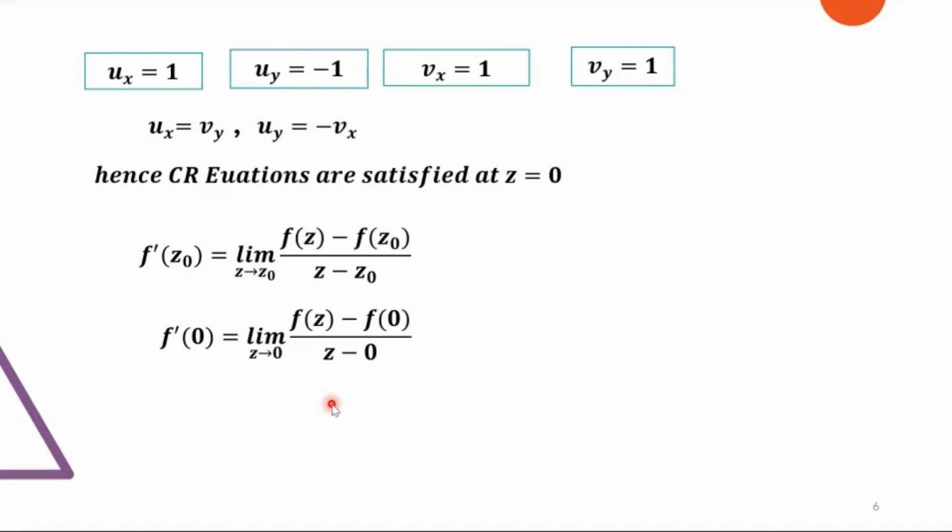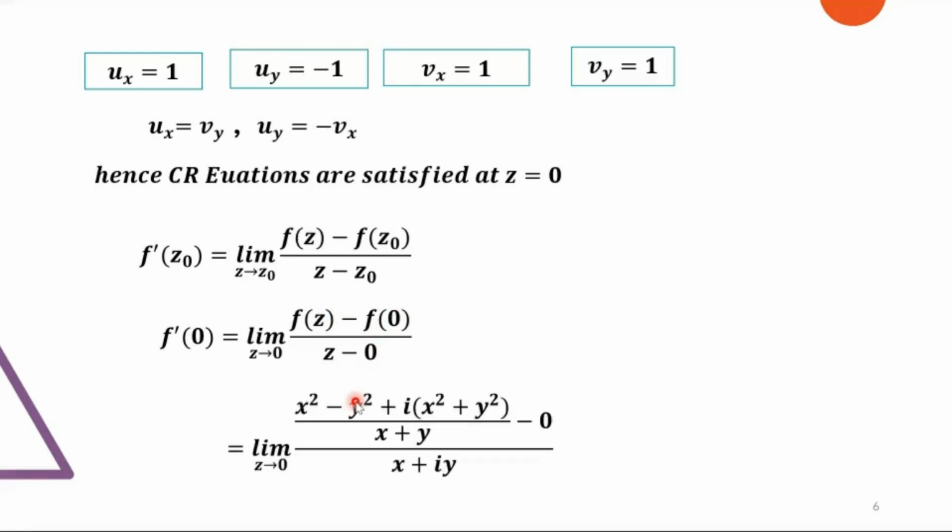Okay, now we are given both the functions. f of z is given when z is not equal to 0, and f of 0 is also given in the problem. Substitute everything here. Z also we know is equal to x plus iy. Substitute everything from the given problem. Z is x plus iy. F of z was the given function when z is not equal to 0, and when z equal to 0, f of 0 was given. So whatever functions were given in the problem, we have to substitute here. So what will we get?